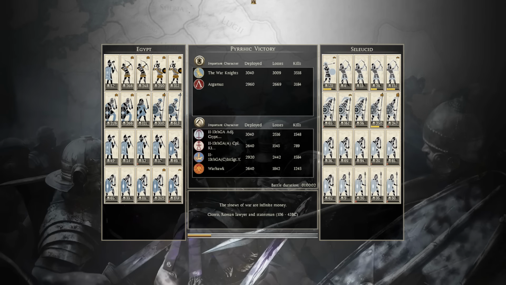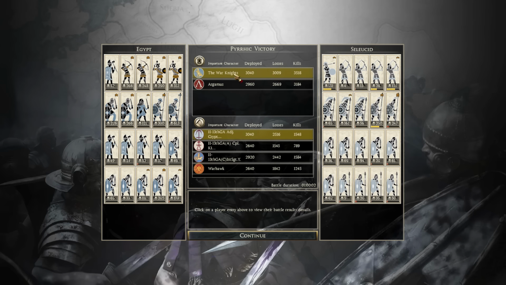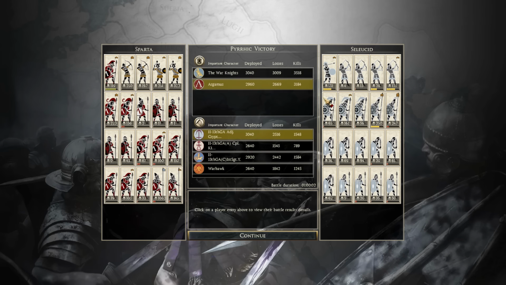So we have the War Knights, which is a YouTube channel. I have a link to their channel down in the video description. Getting 3,500 kills. I'm pretty sure this was Core. So his name is Core. He got so many kills. He did a great job with the axemen and really everything. And then Artemis was leading the Spartans with that 1,062 kills with one pikeman. That alone won the battle.